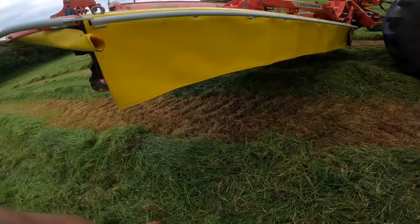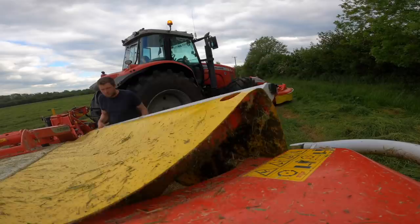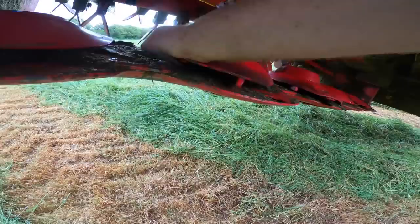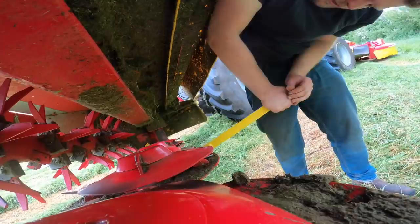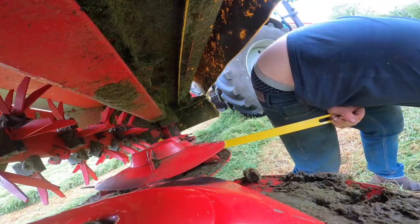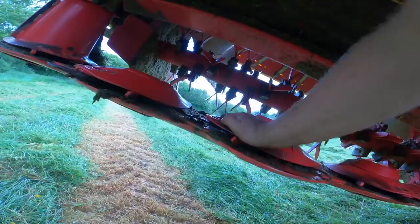Anyways, as you can see here, the blade is bent right up. Them new knives back in. Heck of a lot handier than having to carry bolts with me, so it is.